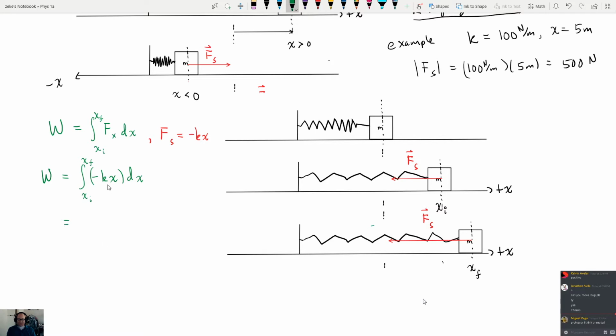And what would we get? So the negative k is a constant. So what am I going to get when I integrate x dx? x squared over 2, and we don't really need a c because the plus c only happens when you don't have limits, right? So it's going to be negative k x squared divided by 2, and then we have to put our limits in. I don't know how you all do this in your calculus classes, but this is always what I did. I just drew a little line like this, x final, x initial, and that means we need to write this as negative 1/2 k x final squared.